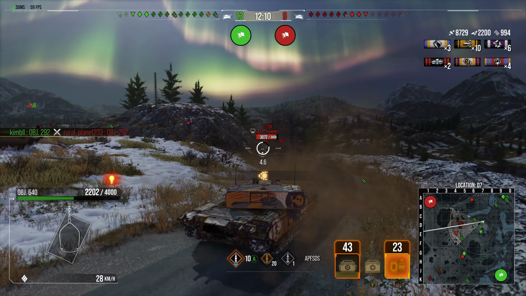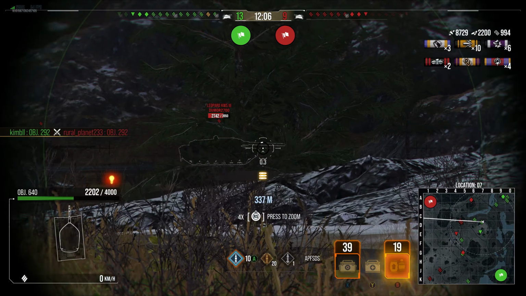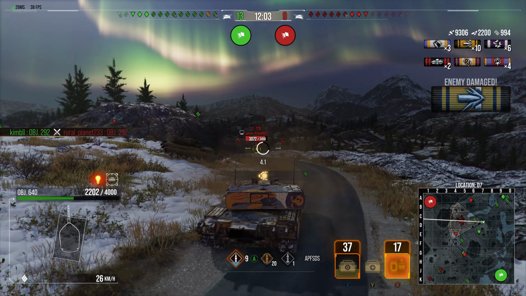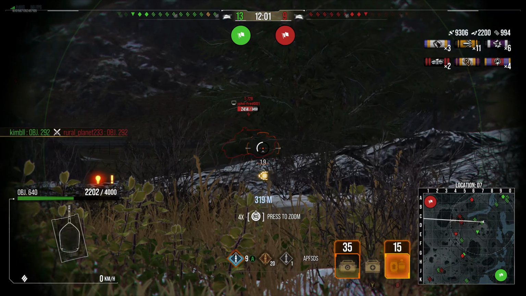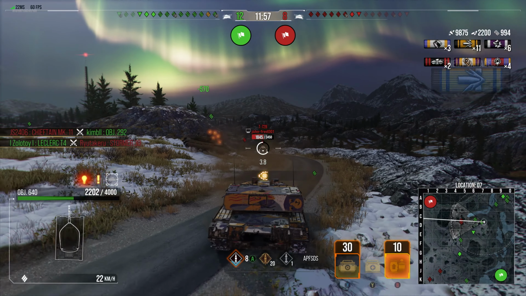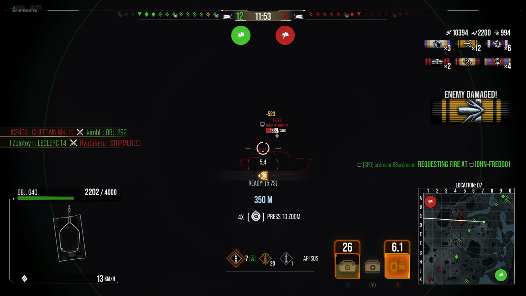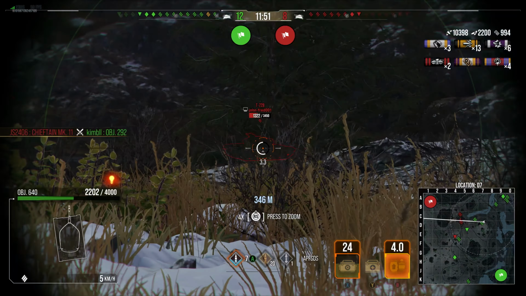These guys at the minute are giving us a veritable farm, and it's a very nice thing for them to do. It's like, hello, thank you, sirs. I will kindly take the damage, thank you. And that's what's happening. We're up to 9.3k damage with 994 assistance, and we're just keeping the hurt going, which we do.